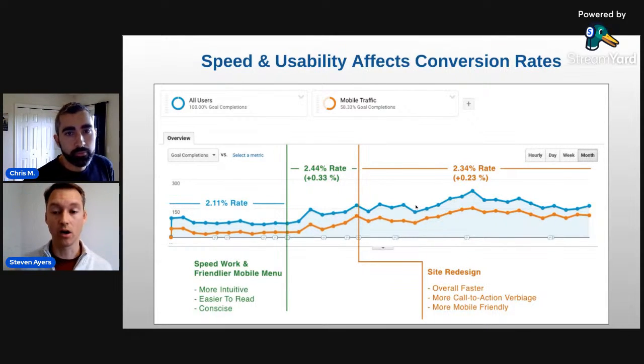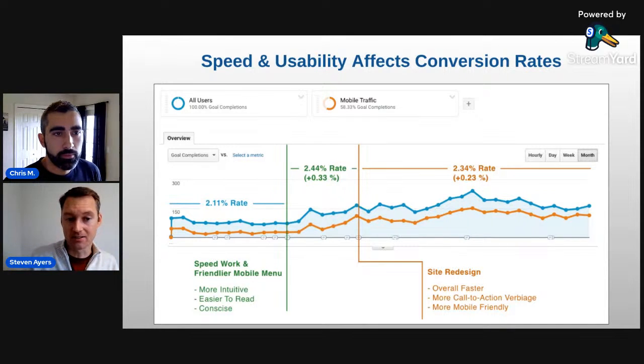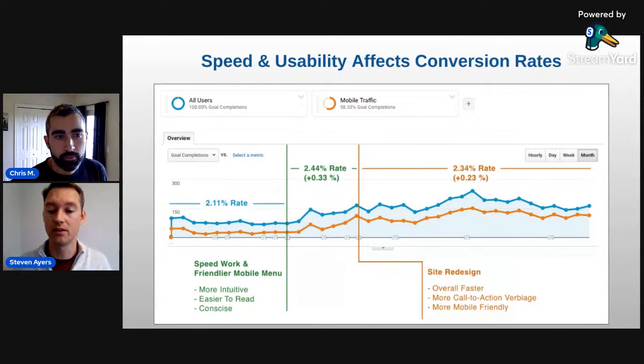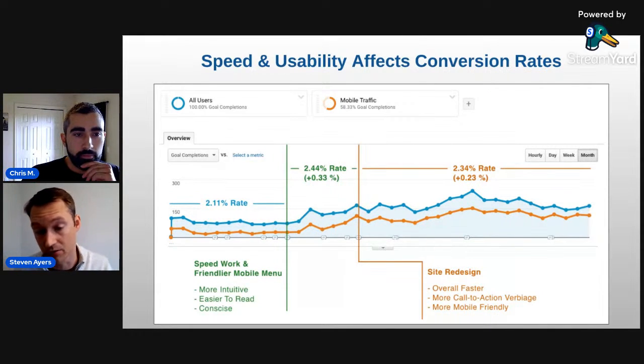But overall, one of the biggest impacts was mobile compatibility, and that mobile part ties into speed because mobile phones are slower to load a website than a desktop, because oftentimes you might be in an area where you don't have fast internet. So making your website load quickly helps the mobile users. That's why it was so important for mobile friendly and speed to be tied in. So this benefited the client very well. And as a result, they were able to retain that client for several years. I think they still do even today.